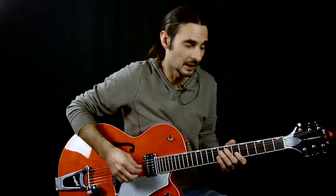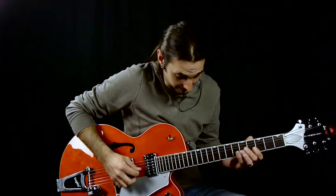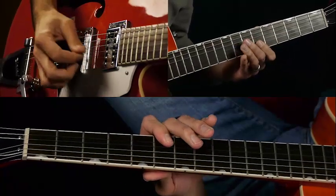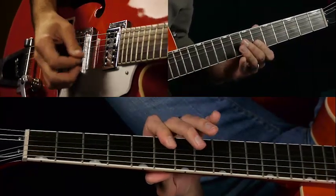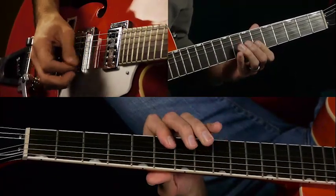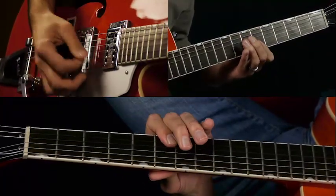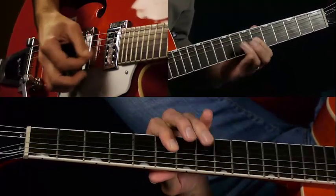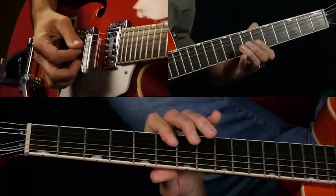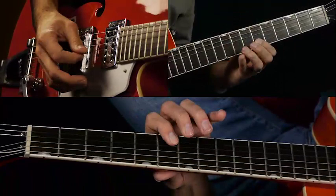So there's basically two solos. The solo goes around two entire changes, so 24 bars total. And it starts with this lick. Okay, that's how it goes. So let's just take it a bit at a time.